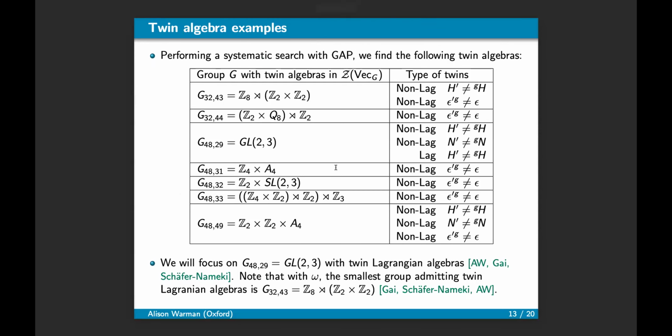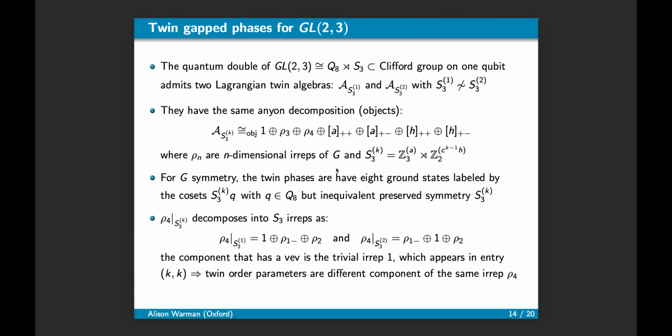Now, technically, each ground space preserves a subgroup conjugate to S3. The ground states are labeled by these cosets, and each of them will preserve a subgroup conjugate to S3. You can see I'm thinking of right action. That's physically why the phases are labeled by conjugacy classes of subgroups, because you actually have multiple ground states that preserve each of them.